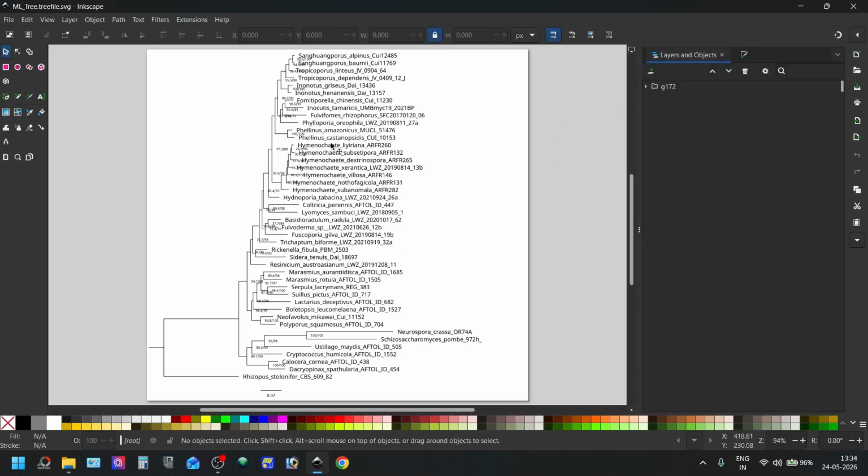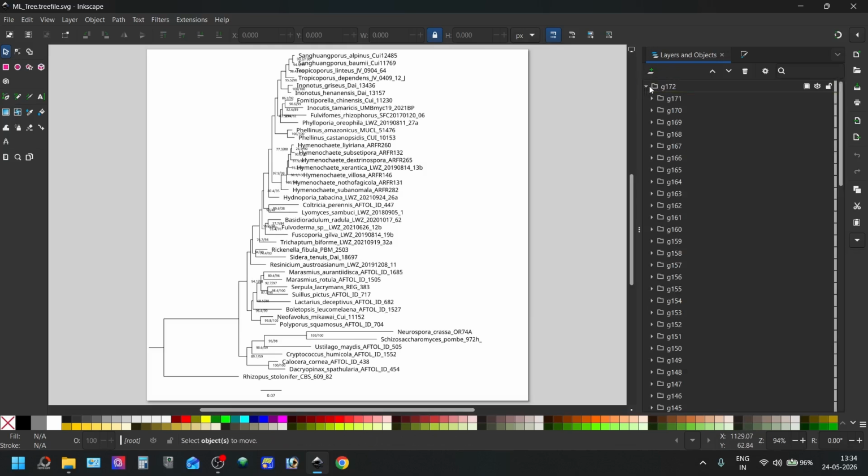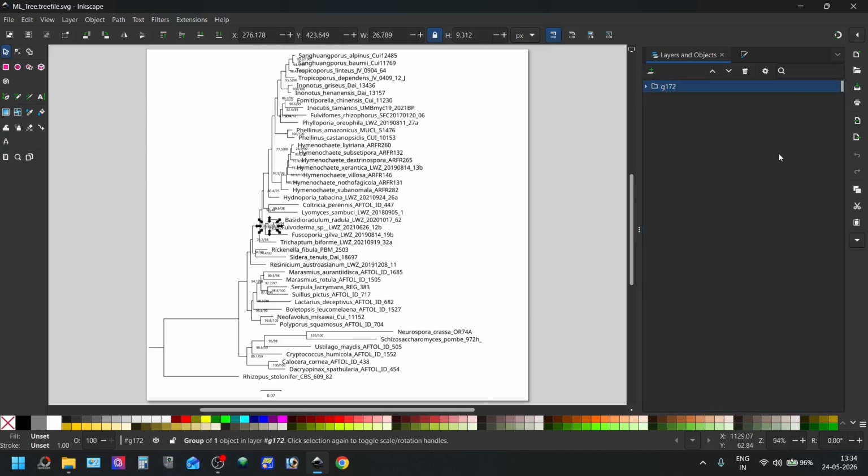So these are all the objects, and you will find that in your layers and objects. So you can see all these are the three objects. If you don't see this layers and objects option, you can go here and then click this one, layers and objects. You will get it here.